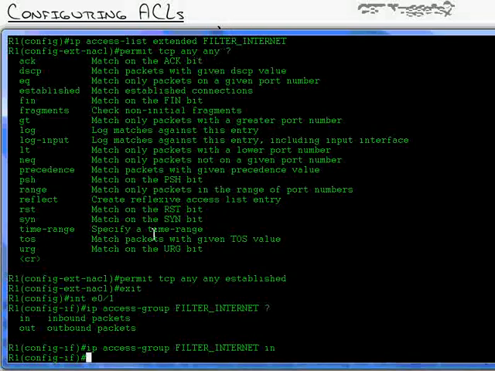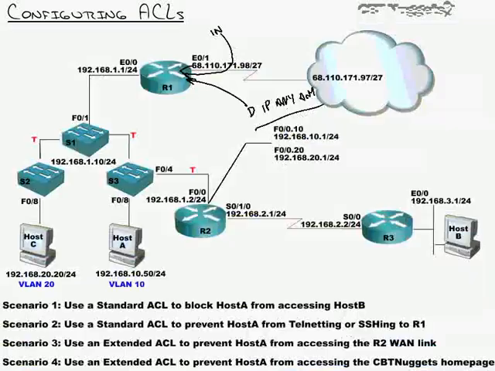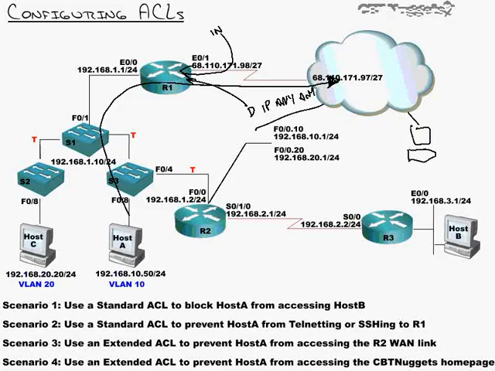Now that access list says permit the TCP protocol from any source to any destination if it has been established. What established means is that there's been some request from the inside that has established a TCP session with a host out here on the internet. Once the host from the inside has established that, this host may come back in on that same response or for that same session and reply. That is known as established.